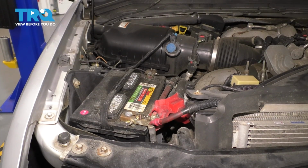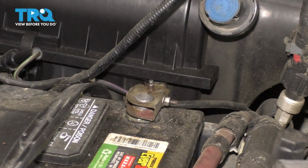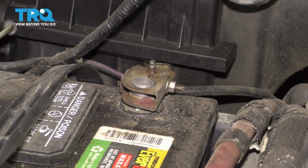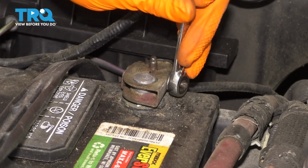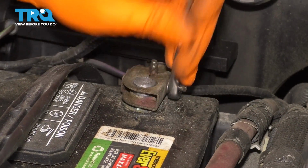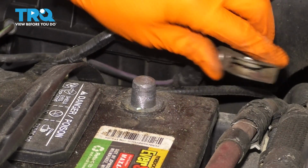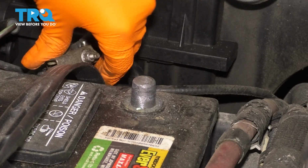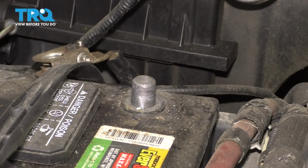Let's disconnect the negative battery terminal. I will actually disconnect it on both batteries, but I'm just going to show you it on this one because it's the same procedure. You just go to the other side and do the same thing. So take an 8mm wrench and loosen up the terminal. Pull it up, out of the way, set it aside somewhere where it cannot make connection with the terminal. And then, like I said, you do the same to the other battery.